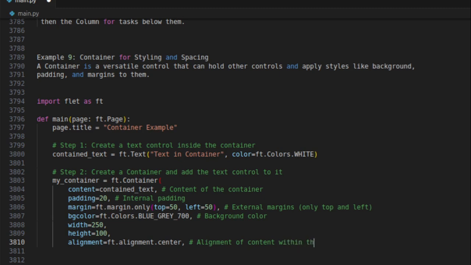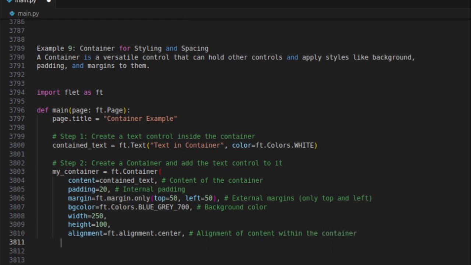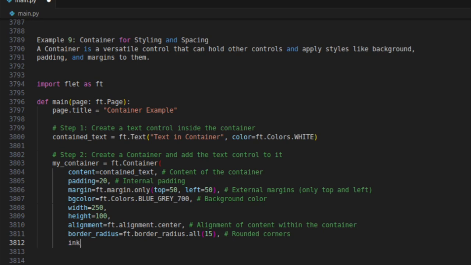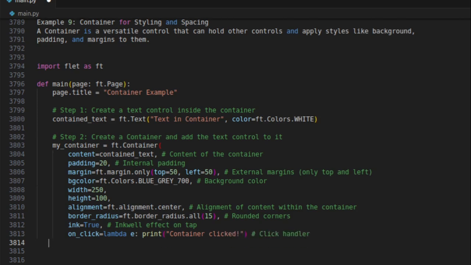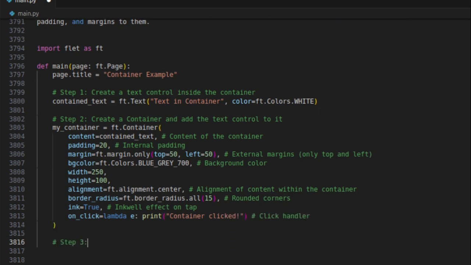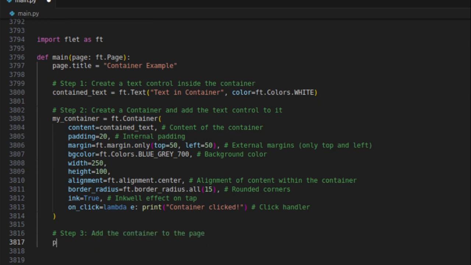Alignment of content within the container. Rounded corners. Inkwell effect on tap. Click handler. Step 3. Add the container to the page.